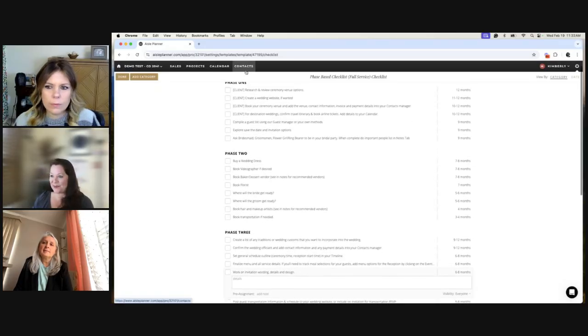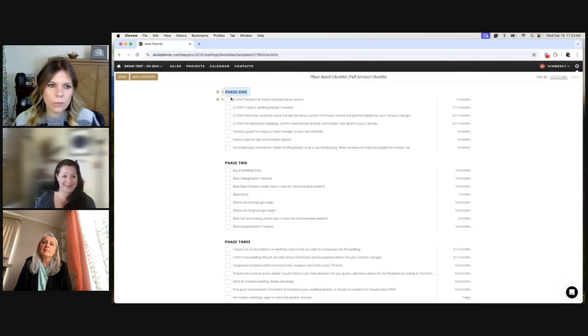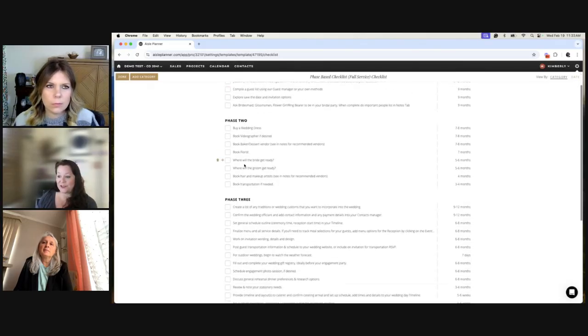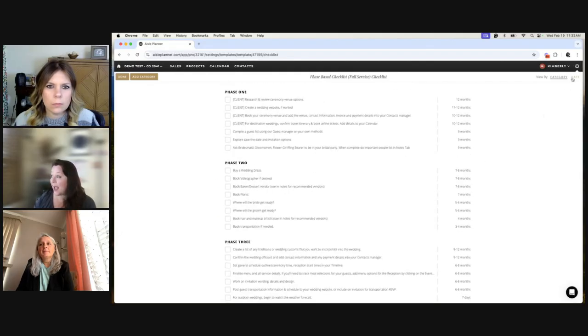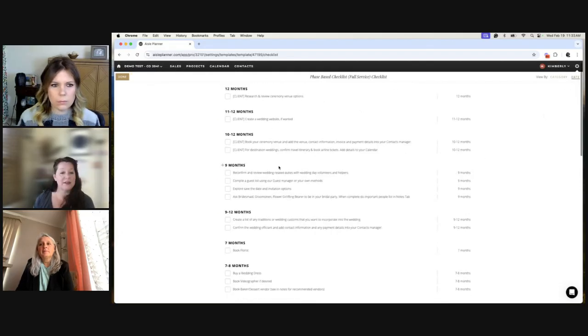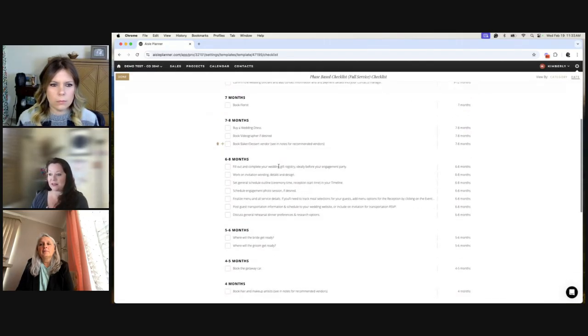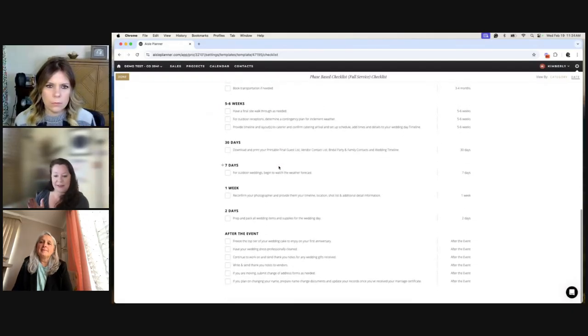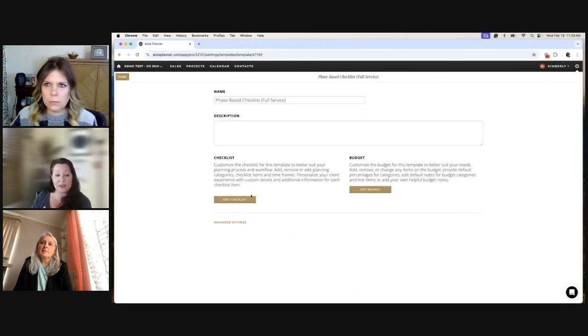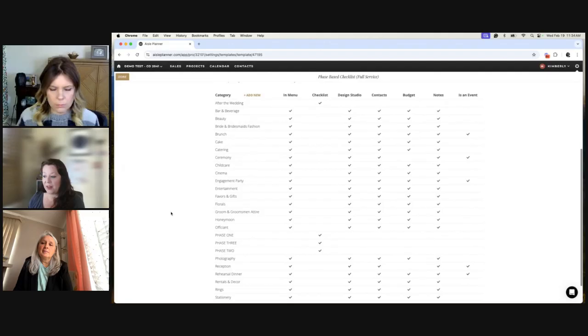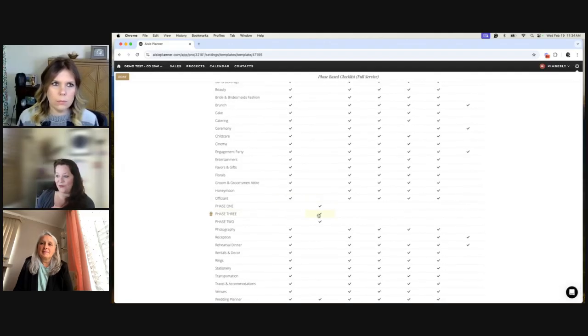With the phase-based approach, these are actually categories, right? So phase 1, phase 2, and phase 3 are categories. This is the category view. And then if I click over to date view, same thing, same list, same tasks, just organizing it in this date chronological view. And I have one category that's after the event that I have kept. This will look a little different in your categories that I wanted to just touch on, as now phase 1, phase 2, phase 3 are really what's on the checklist.